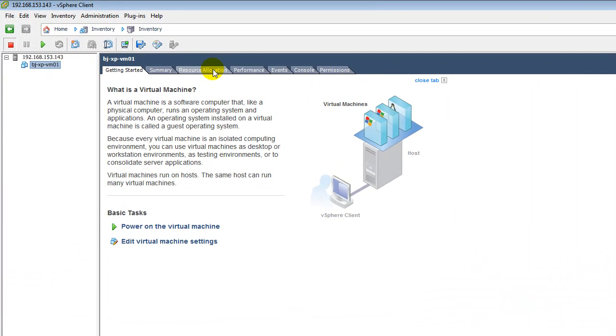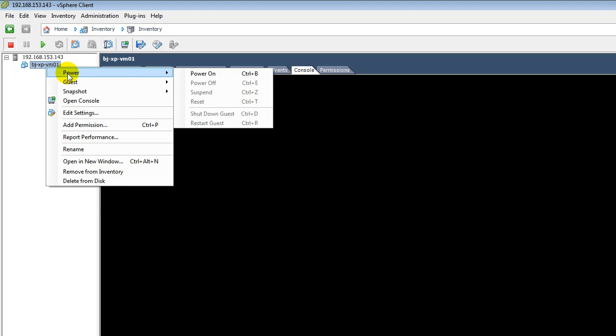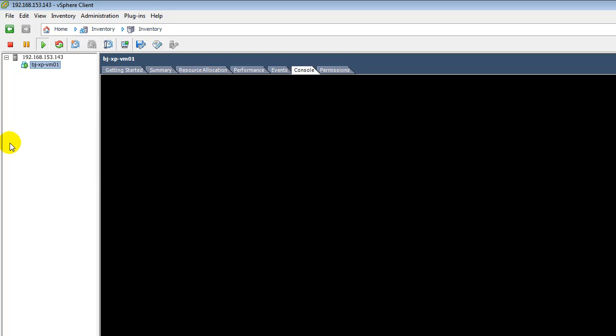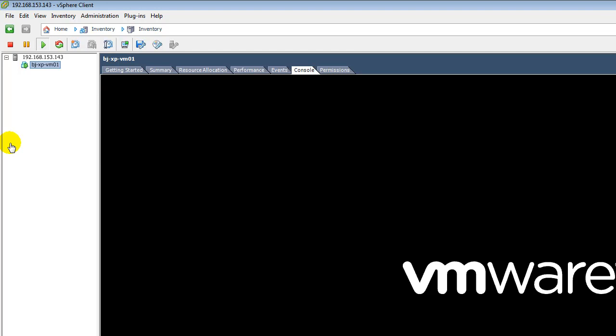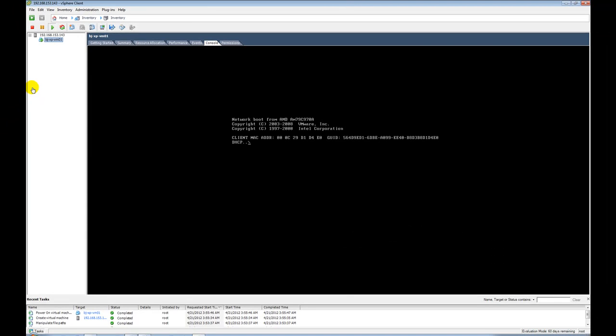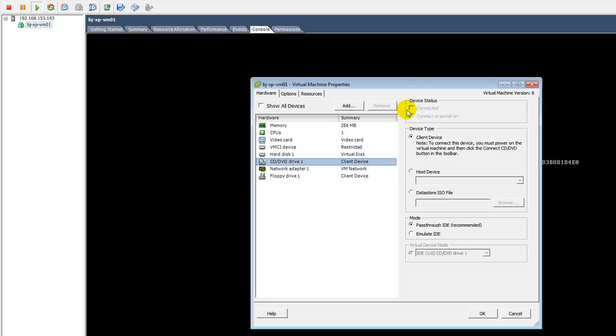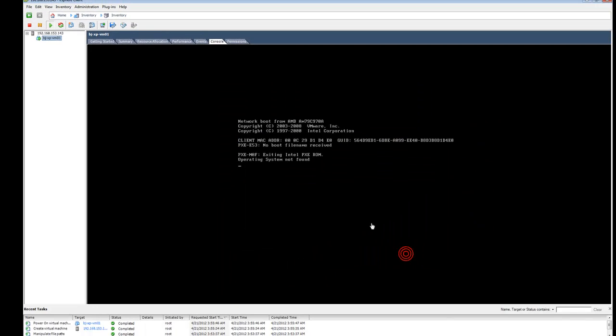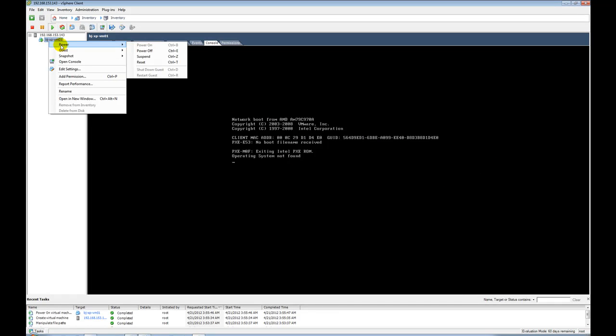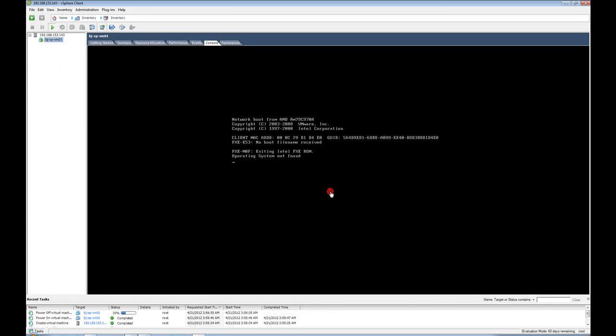Click on this guy. Go to console. And let's power it on. And it's powering on. It's going to DHCP. I don't have a PXE boot on my network, so that should error out. Shouldn't have any problems. Now this is weird because I'm creating a virtual machine within a virtual machine, so there's a good chance it won't work. And let me check my settings one more time. And no. Okay, so let's power this off. For some reason, no worries.